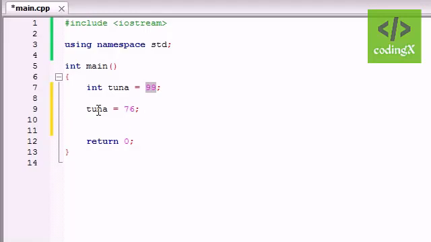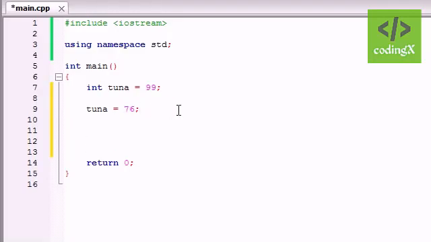Well, whenever you use that variable again and set it equal to a new value, what your computer is going to do is wipe out the old value in order to make room for the new value. So now you said, alright, we have a variable called tuna and that's equal to 99. Well, now we have a variable called tuna and we want to set this equal to 76.